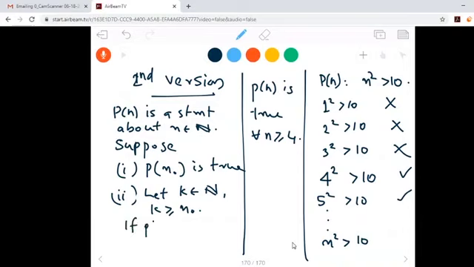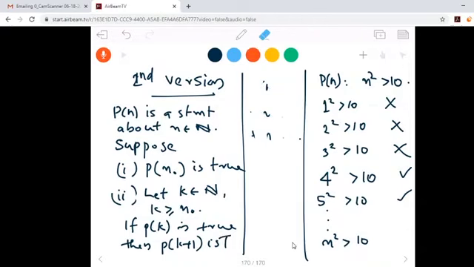If P of k is true, then P of k plus 1 is true. These are the two conditions that should be satisfied.